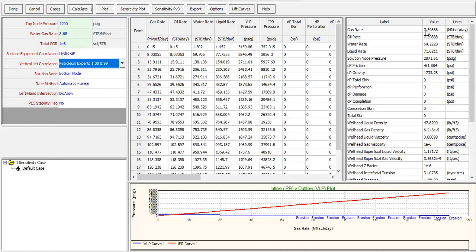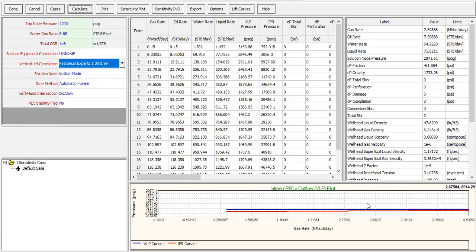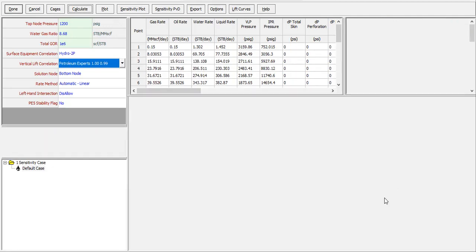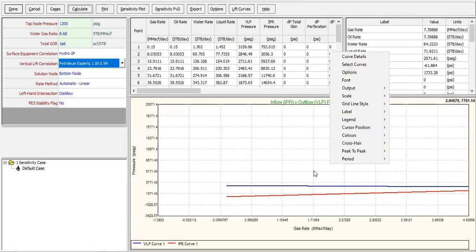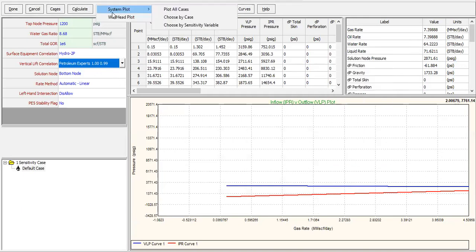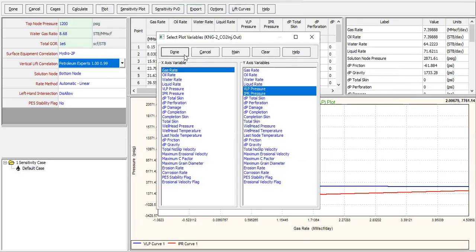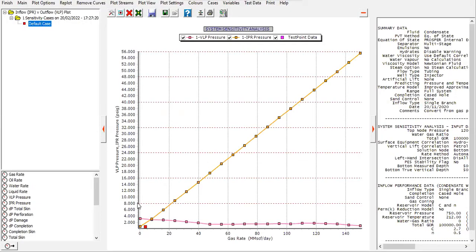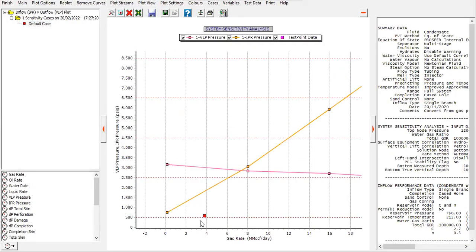I can inject at 7.39, but I need to concentrate. Oh, it's difficult looking at this plot. So I will go here instead. Okay. All right.